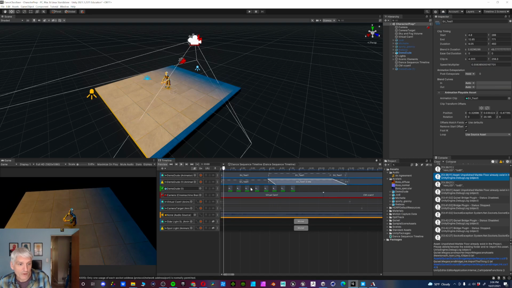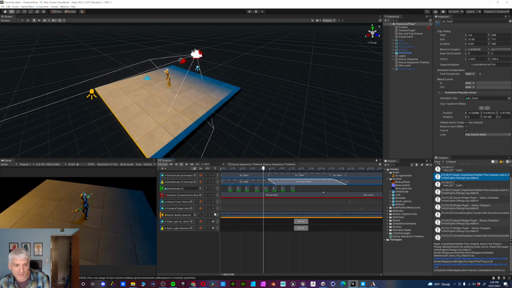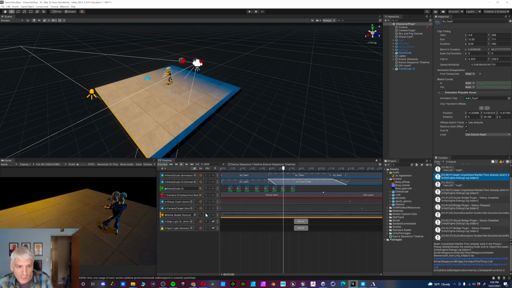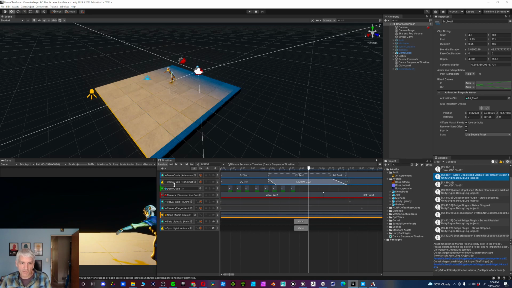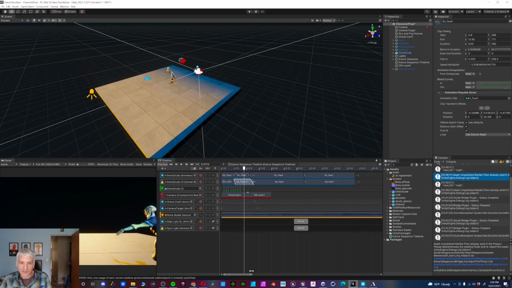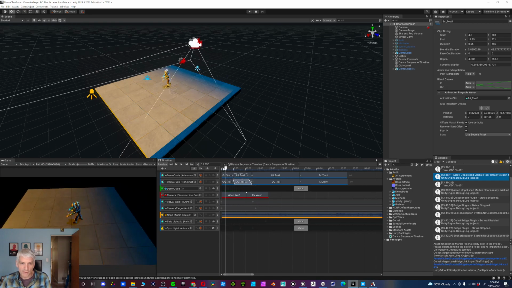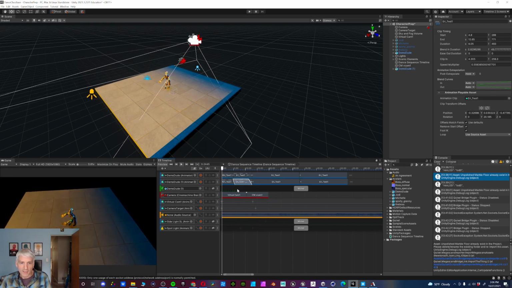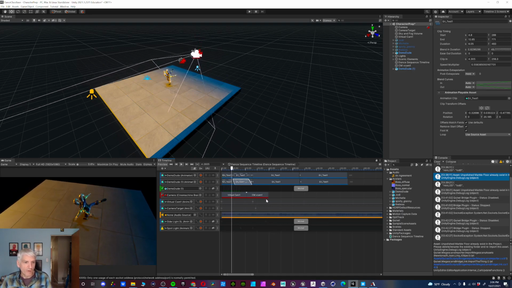And now they're going to just start to separate a little bit, and then over time they're going to separate more and more because of their time offset. So it's a little bit more of an extreme version of that. And you can combine these, you don't have to do the flicker in and out. You could turn that track off and just play with the time offset, so it's there all the time.